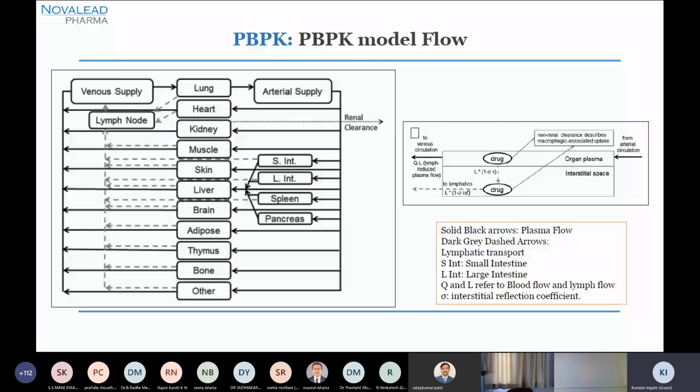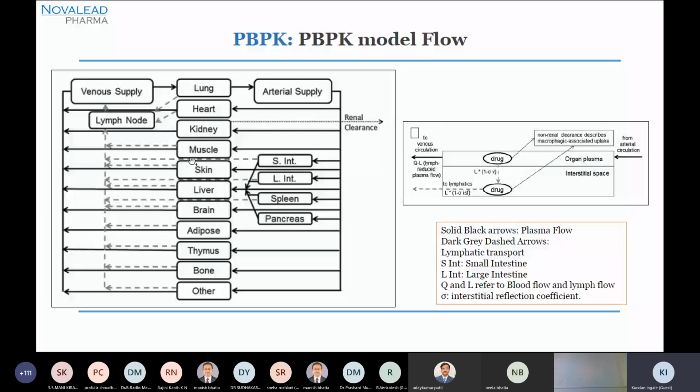Along with that, usually when you take a drug orally, the compartment into which the drug would go is the stomach, then small intestine, large intestine, and then, depending on where the drug gets absorbed, it would go into the arterial supply. If you are injecting a drug IV, the drug would be deposited directly into the venous supply over here, and then there would be a flow. If your drug is being applied topically, the drug starting point would be in the skin.